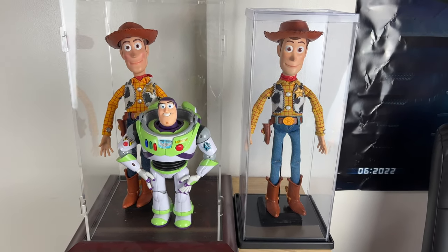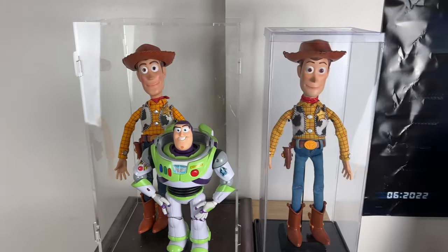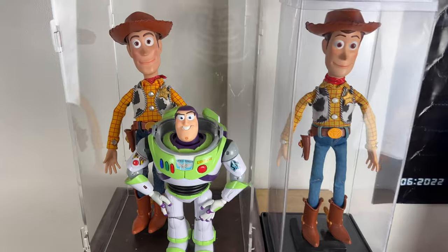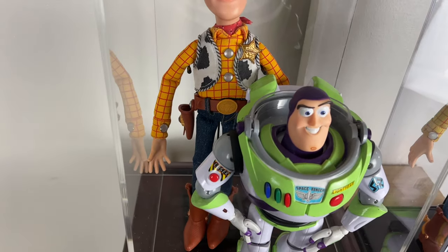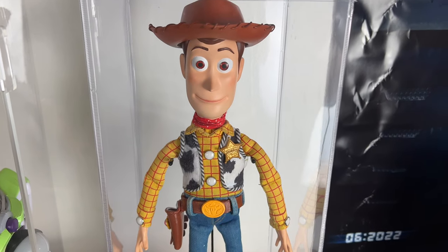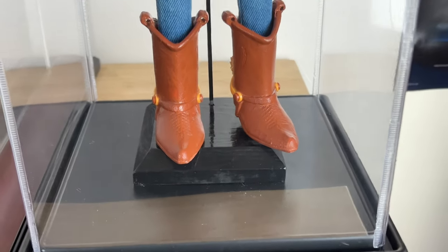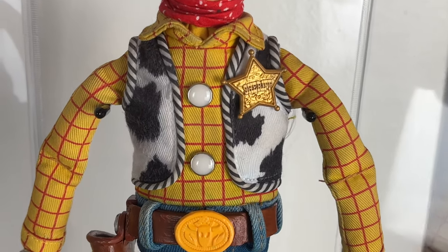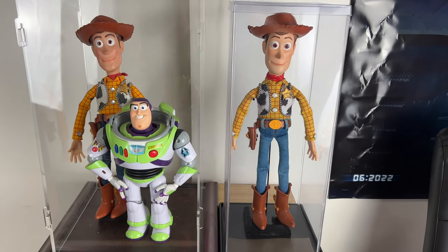For all the partners asking where I put my movie-accurate Woody and Buzz on display — it's to the right of my collection, in front of my closet, because I'm running out of room. Here's my JC Elva Woody now on his wire vintage display stand, which is more movie-accurate, and then my latest Woody 2.0 mod with his new wire stand. The wooden base sits down there, it looks great, and Woody looks awesome in his display case with the wire around his arms just like we see it in the movie when Big Al has them on his shelf.